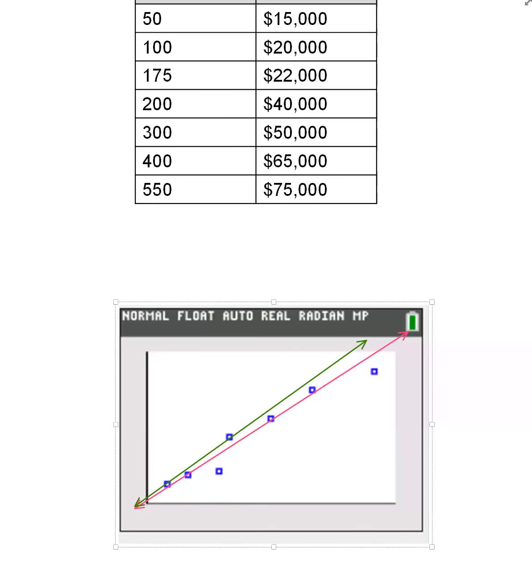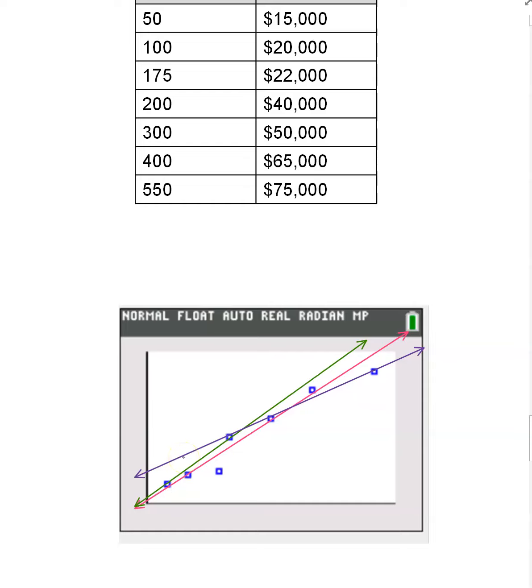Then I could use another one. Is this a good line? Actually, it's a bad line because it's not even running close to the other points. All the data points must be close to this particular line. So I don't see that. Then I can try another. Let me see if I can get these 3. Somewhat okay. But you notice that the purple line is deviating, because there are 3 points that are far away from the purple line.